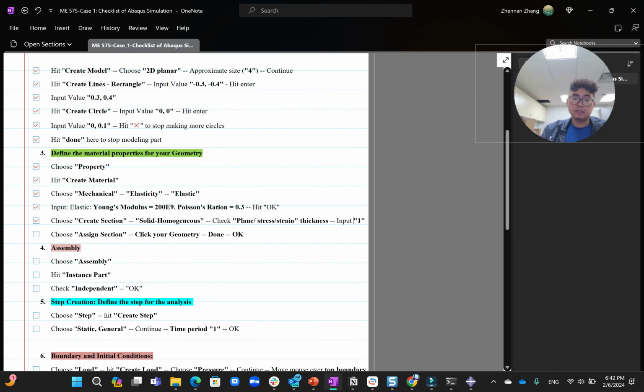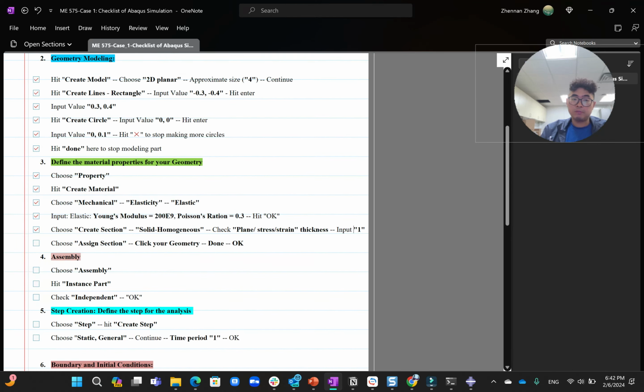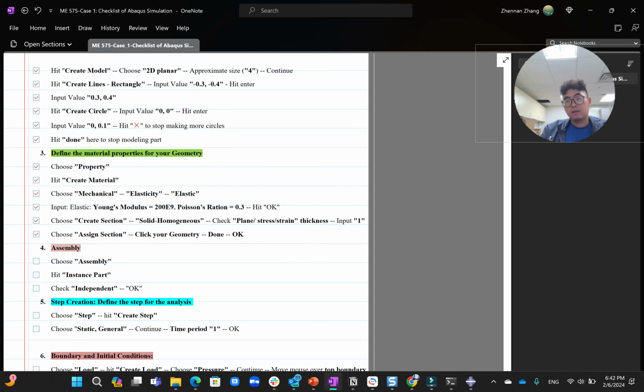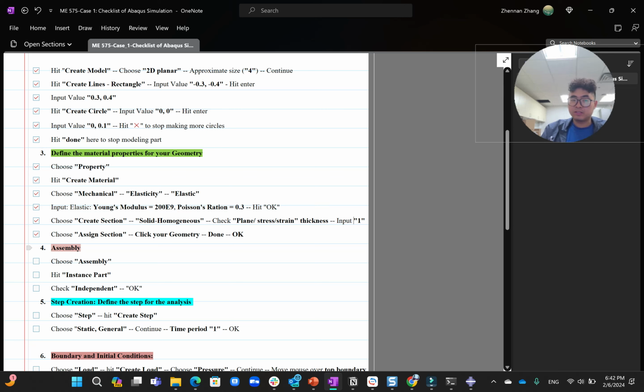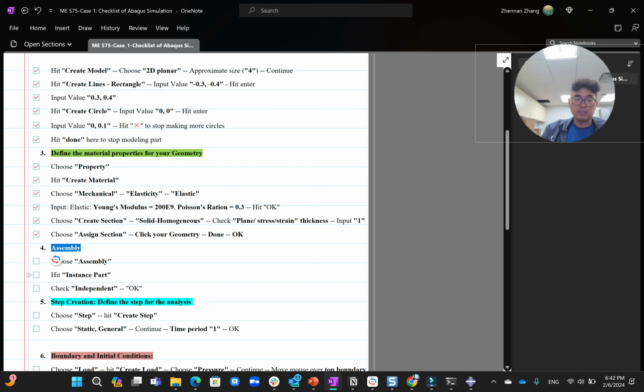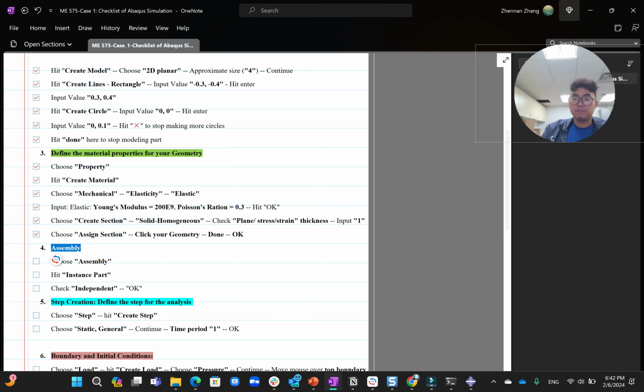Now you have done the geometry part and the material property part. Assembly: since you only have one geometry here, this assembly part is quite simple. You just need to hit the instance part, and it's okay.